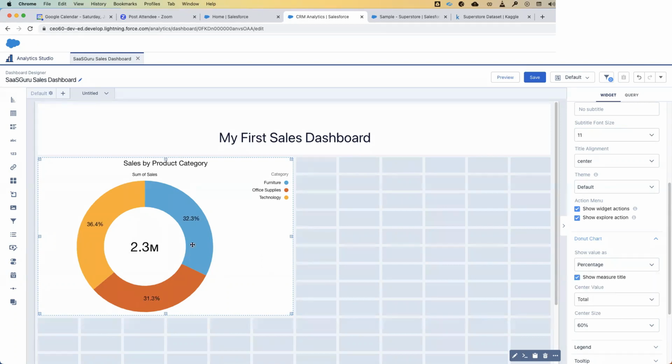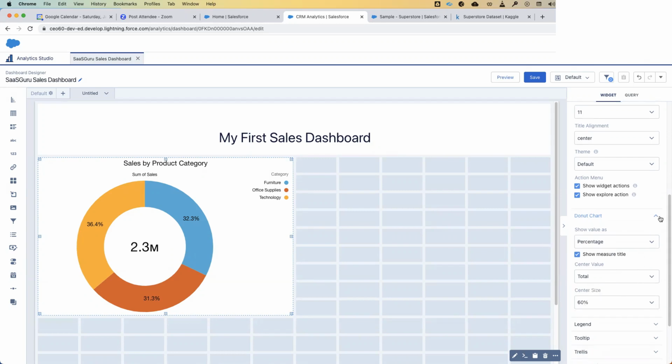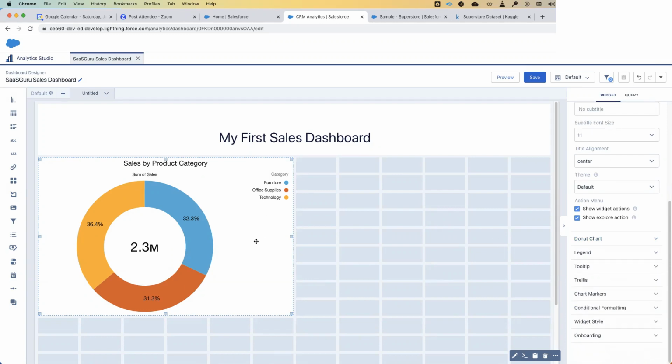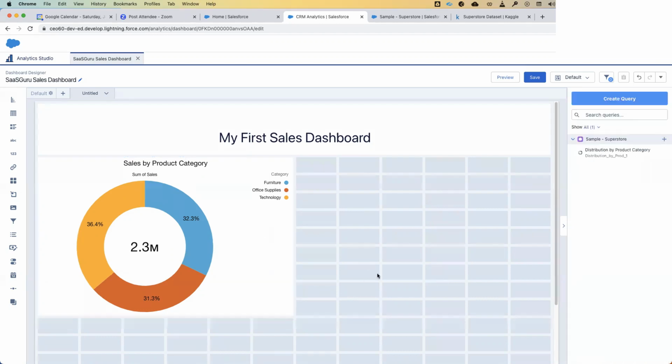When I click on percentage, it tells me my total sales is $2.3 million, and furniture, which is blue, is 32.3% of $2.3 million. This is something that business leaders usually want to understand. What else? This is good. Legend is good. We need that. So far we are good with one chart.